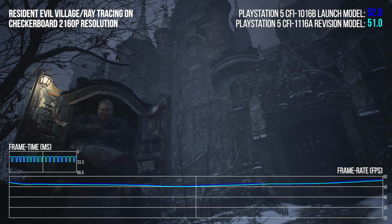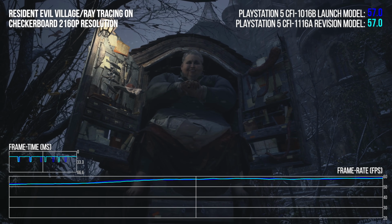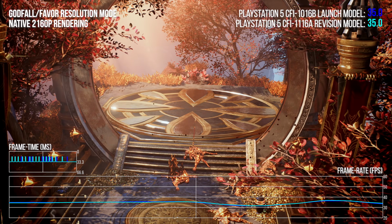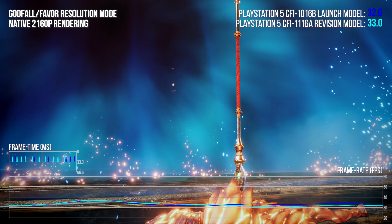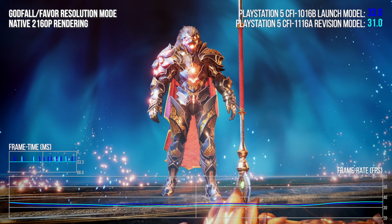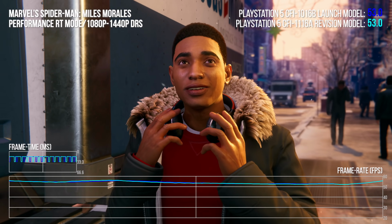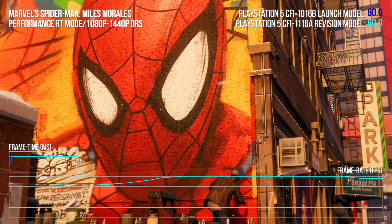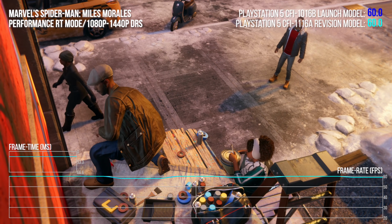Despite the per run variances we saw with Resident Evil Village, the new PlayStation 5 is effectively identical to the old model. And similarly, looking at Godfall, the readings are very similar indeed, except for the part of the sequence heavy in particle effects. Spider-Man Miles Morales, again, it's very similar across the board. There are matching drops on scene changes, but this is Insomniac buffering a frame to ensure the TAA always works with no raw frames on camera cuts.